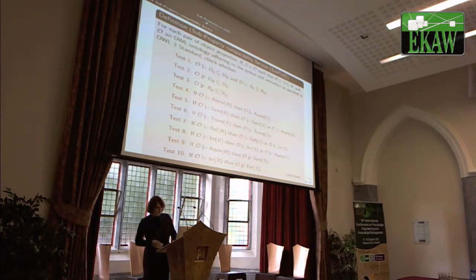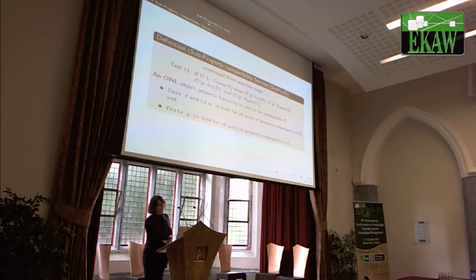Then we have tests 4 to 11, the last ones, with respect to the object property characteristics. So for instance, here we see again test number 8. If property R is irreflexive, then ontologically, with respect to the features of the property characteristics, its subproperty has to be either also irreflexive or it has to be asymmetric. I can do that for each one of them to check that indeed, with respect to the object property characteristics, we have an ontologically correct definition of our hierarchy.